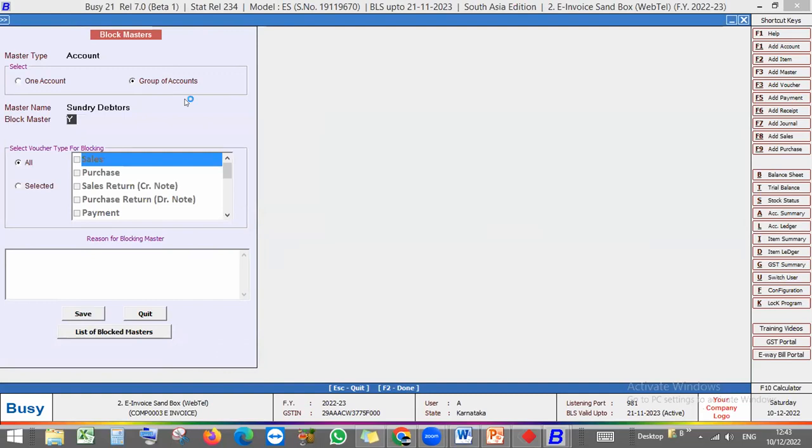One more enhancement is data upgradation. Now the restriction has been removed. Suppose any of the customers are using the 18 edition, then in their demo mode, they can directly migrate that data into the current 21 release 7.0. Before that it was not possible. Now we have removed the data migration restriction in this release.